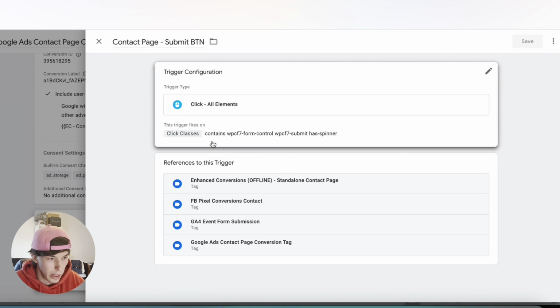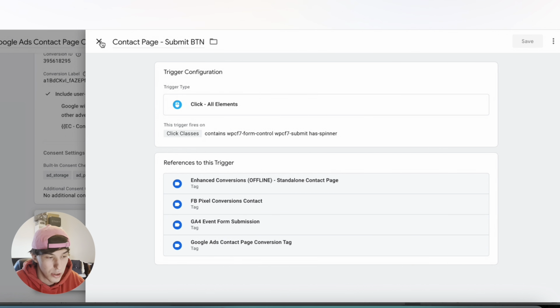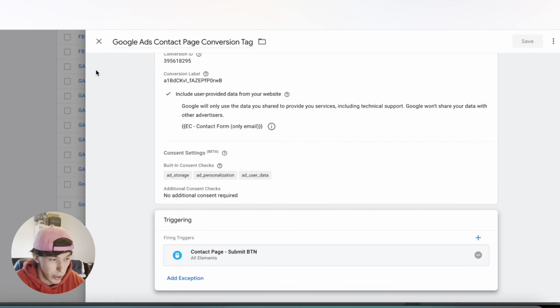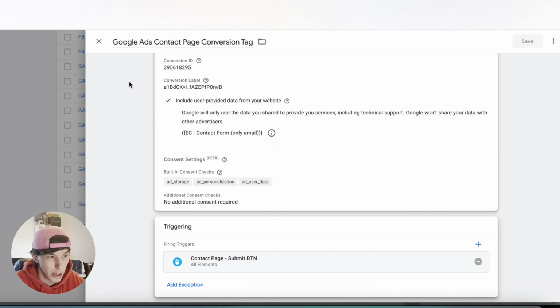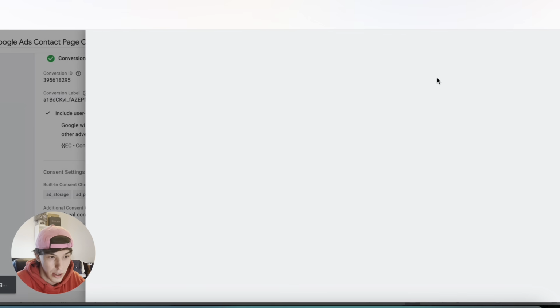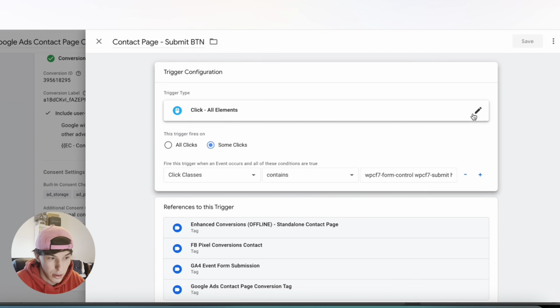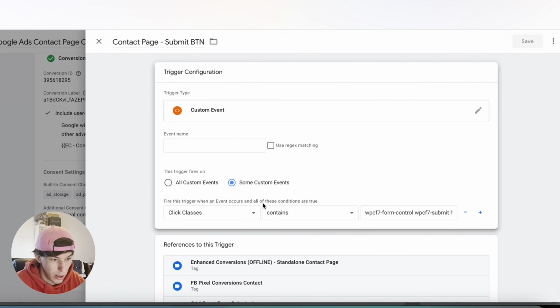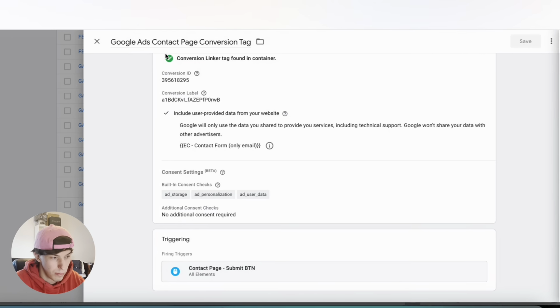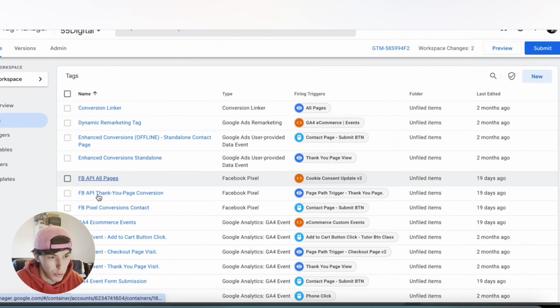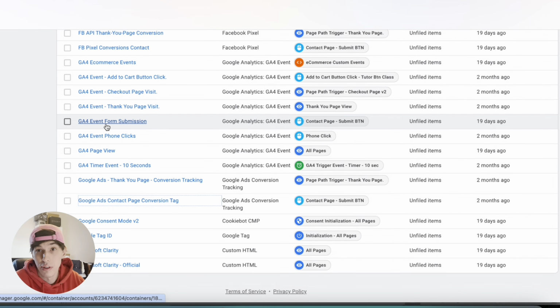And triggering, I have a trigger for when somebody clicks a class, and this means when somebody submits the forms and clicks the submit button, this trigger is firing. Of course, it's better to use events, for example, from submission, and put as a trigger. So if you have these events, it's better to use an event like form submission and create here a custom event and put here form submission and delete this one. So, but it's another topic. If you want, you can watch my previous video about Google Tag Manager.